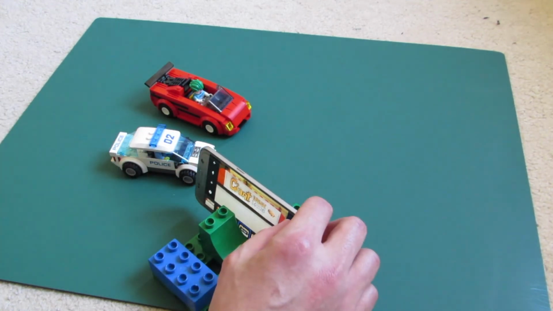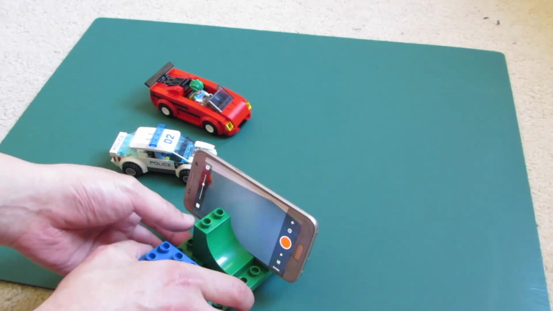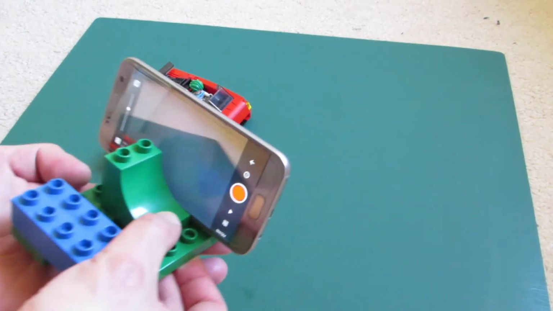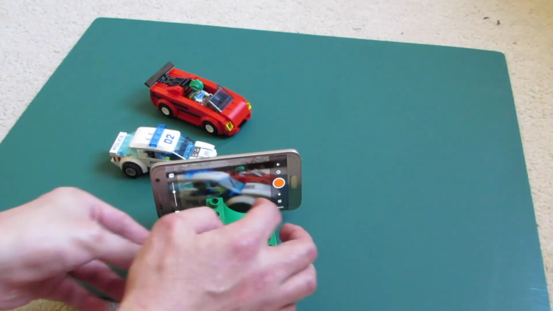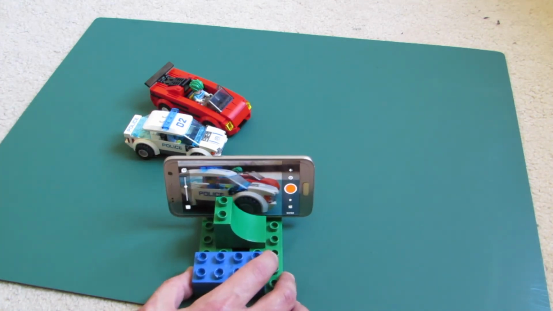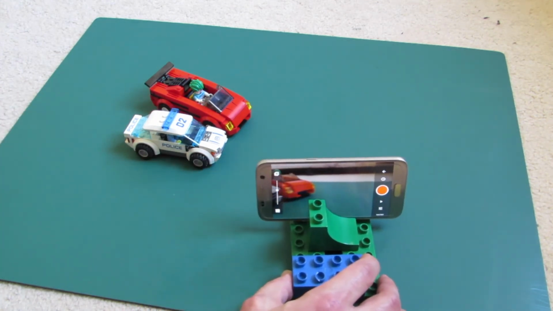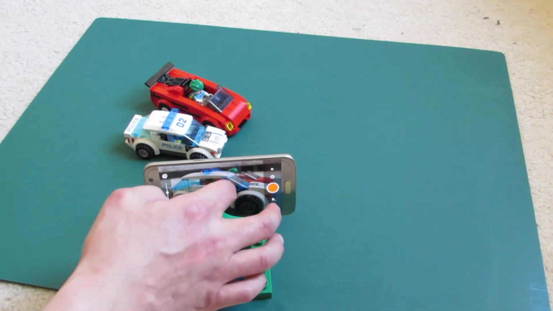And blue tack just so it doesn't slide around, because the phone would be very slippery, and so would the plastic. So if I were to press the play record button, you will see that works really well too. And in this way as well, I can also do panning shots that would keep really, really smooth and the camera really steady. So that works really well.